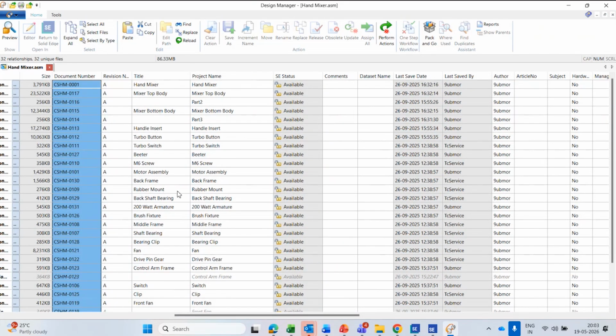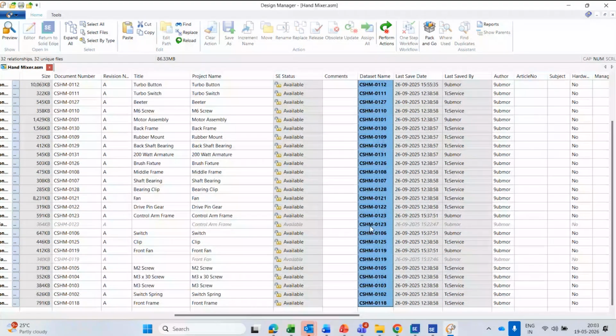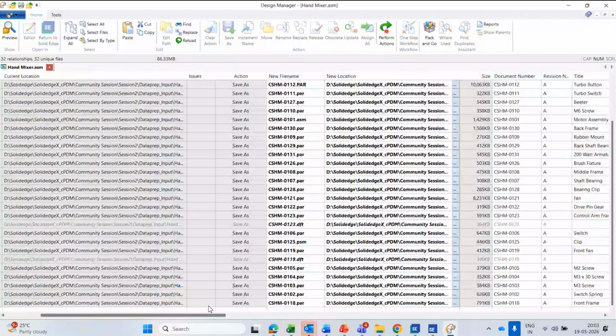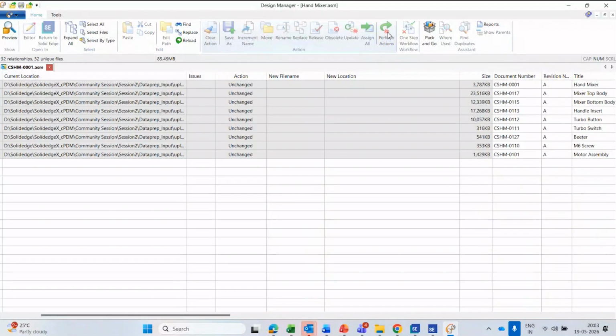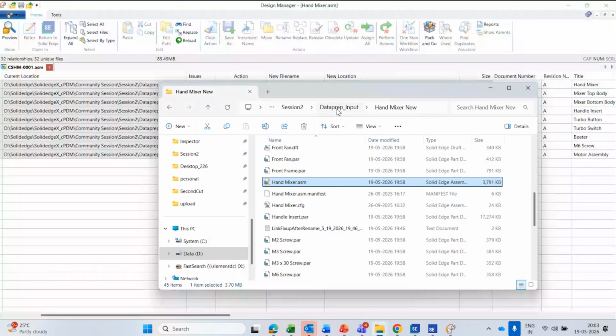So I will just copy the document number field into the dataset, and as I perform this operation, I can go ahead and perform the actions to create a copy of the assembly with the renaming of those individual components before upload.